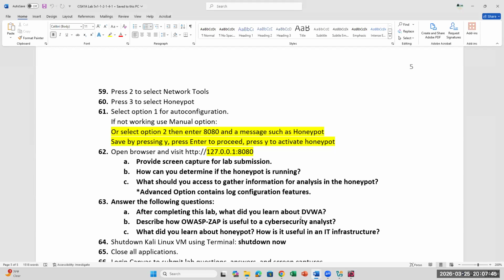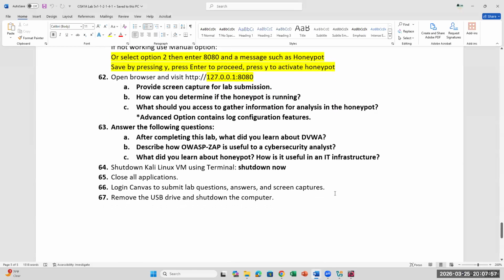So after completing this lab, what did you learn about the vulnerable web app? You can use a pre-made package and customize it to have web and database components for your testing purposes. DVWA is strictly used for education and testing purposes, not in the realistic sense. It's basically coded just with vulnerabilities so that way you can just bring it down and be able to set it up.